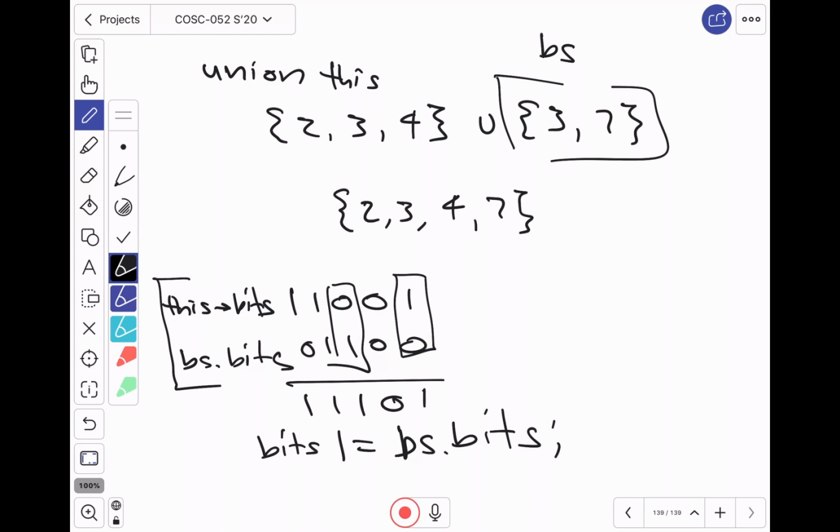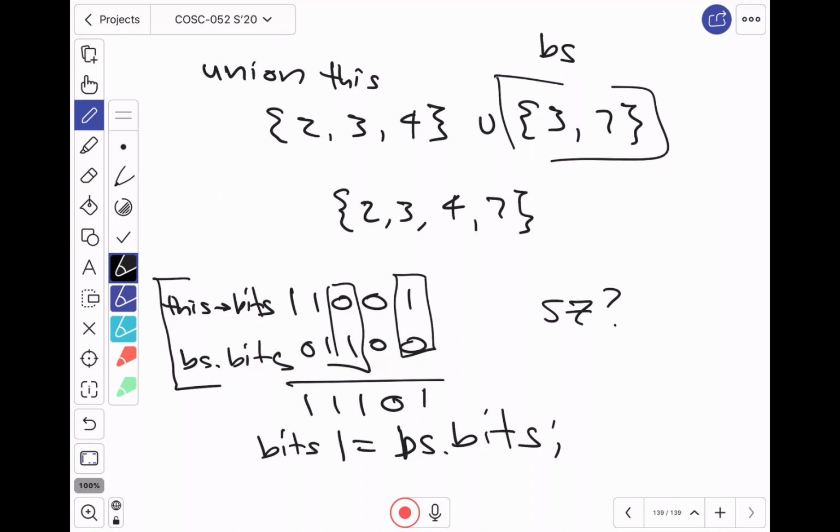Now, here's the tricky thing: what about size? You can't figure out size by just looking at the sizes of the respective bit sets, because you don't know where they do and don't overlap, right? If we knew that the sets didn't overlap, we could just add the two sizes together.